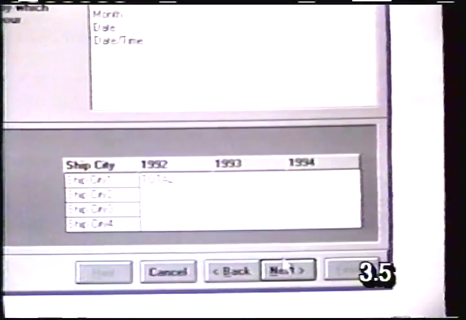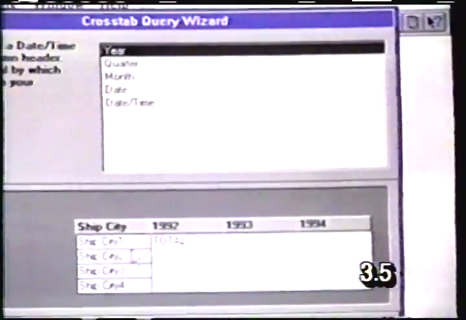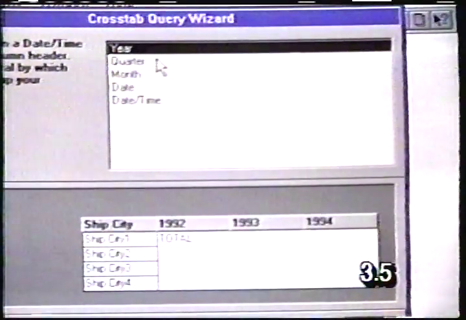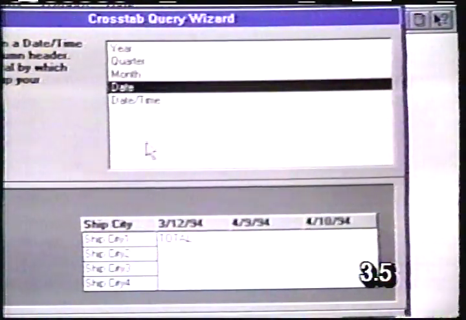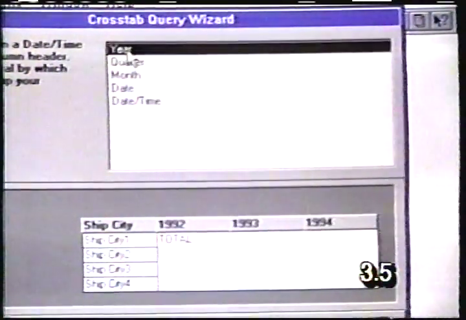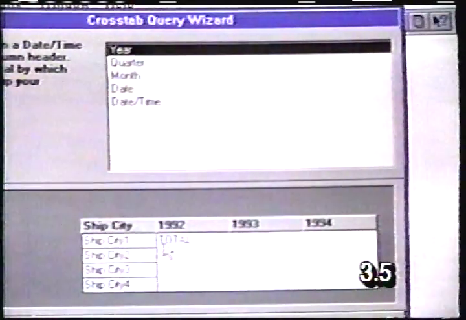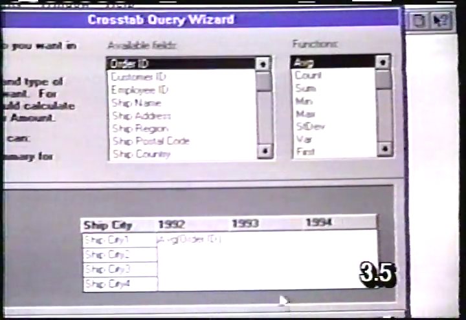When I click on Next, I get to pick whether I want to group my data in my result set by year, quarter, month, individual date, or date and time. In this case, I want to look by year at what my freight has been for each city. I'm going to click on Next.